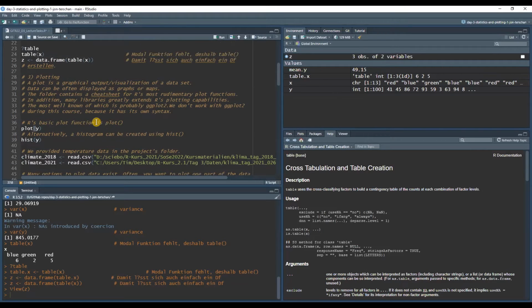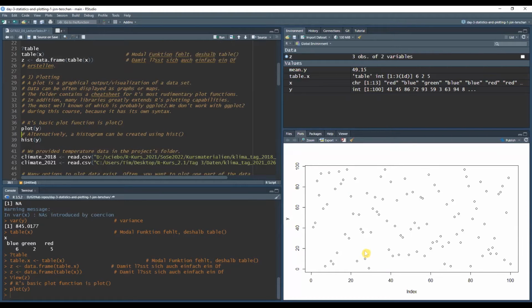So let's take our data set Y, which is this sequence with 100 randomly sampled values, and just use the plot function on it. And then you can see it creates a scatter plot with an index value and the Y value.